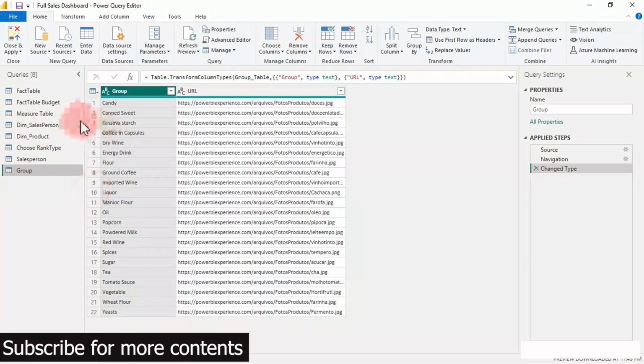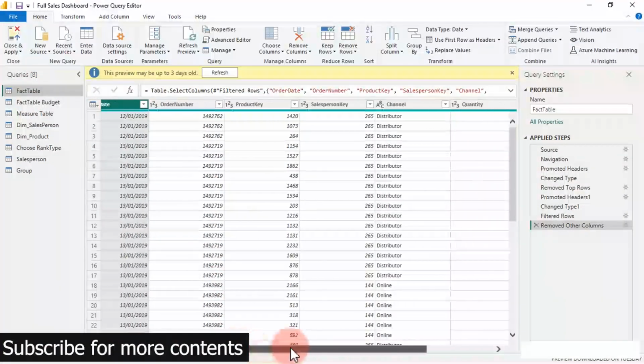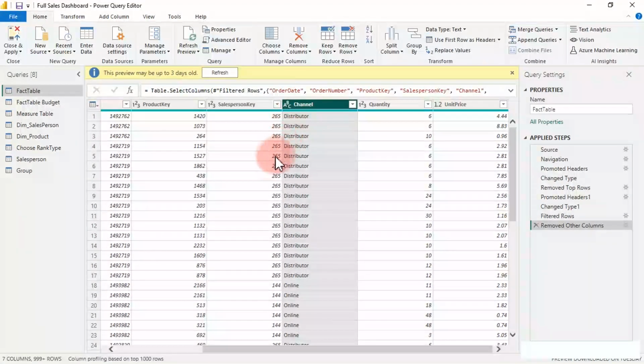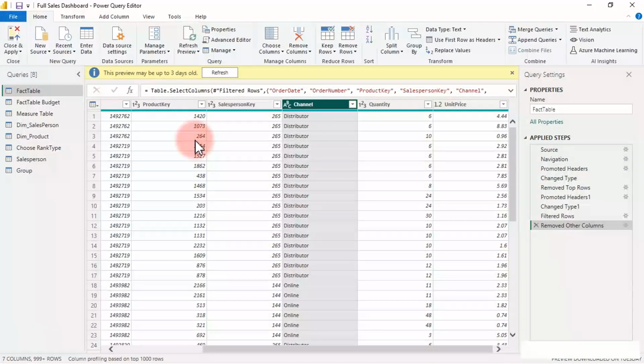So normalization is this. Here we have this table. Inside this table, we have this particular channel here. If we want to normalize it now, we can remove this channel here and have it on a different table where we can have a key or some keys that will be used to connect to this table. That is what we call normalization. So now you should understand the difference between normalization and denormalization in database.